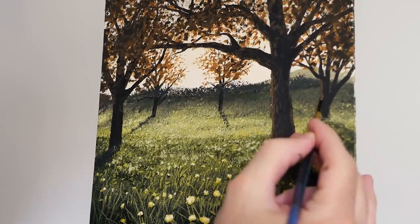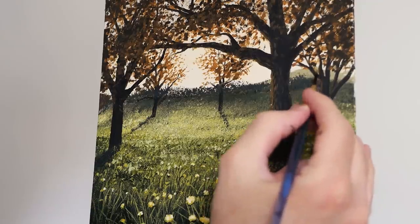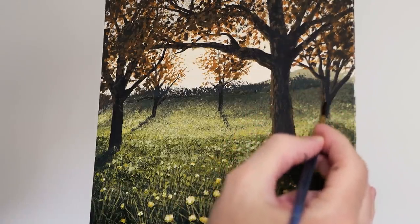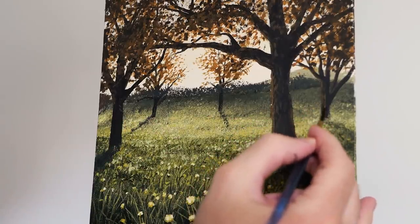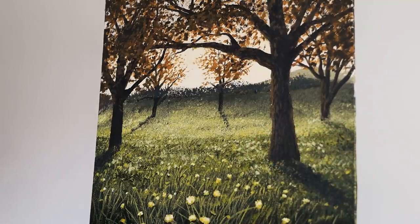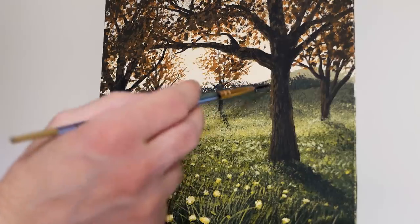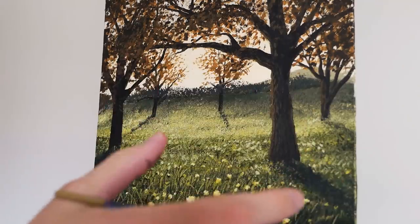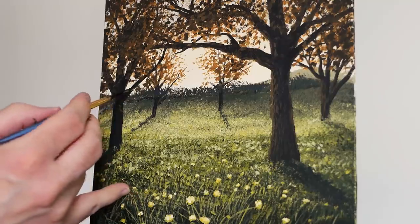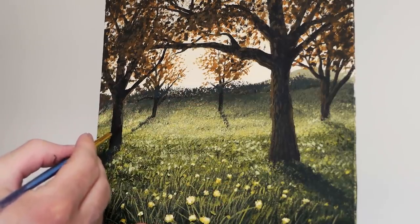We can have it over on this tree. And doing the consistent smaller taps isn't as important as we move into the background, because you're just not going to be able to see that much detail. But for the two here, you definitely want a lot of that, and we'll have a little bit of it here in the background. There we are. It's also something you can build up. By the way, this one was done on the left-hand side of our tree on the right-hand side of the canvas, because this tree is on the left-hand side of the sun, we're going to be painting the highlight on the right-hand side. So opposite to this one, because the opposite side of the tree faces the light.